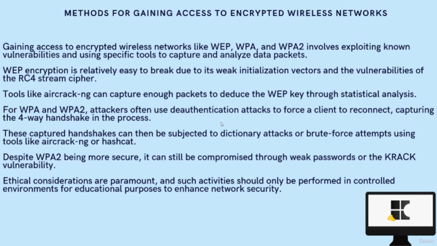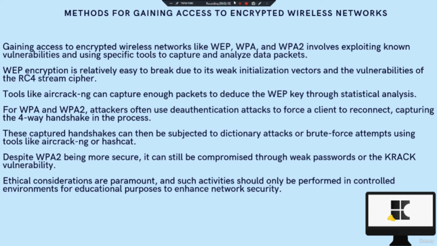And for WPA and WPA2, attackers often use deauth attacks to force a client to reconnect, capturing the four-way handshake in the process. With the captured handshake, it is easy to get full access to a Wi-Fi connection or a network. So these captured handshakes can then be subjected to dictionary attacks or brute force attempts using tools like Aircrack-ng or Hashcat. Despite WPA2 being more secure, it can still be compromised through weak passwords or the KRACK vulnerability.